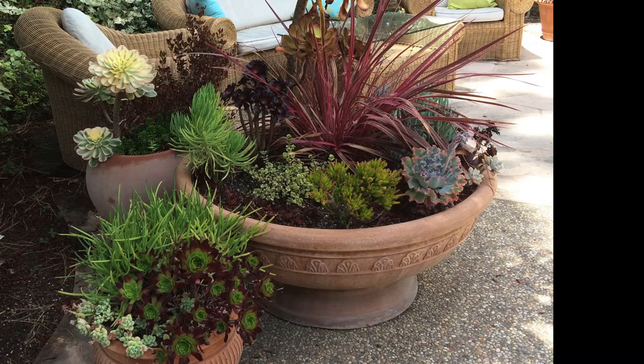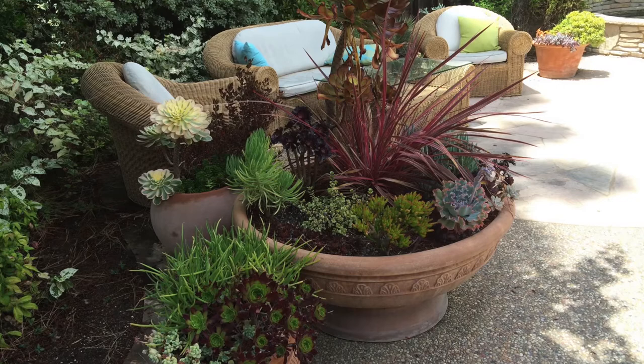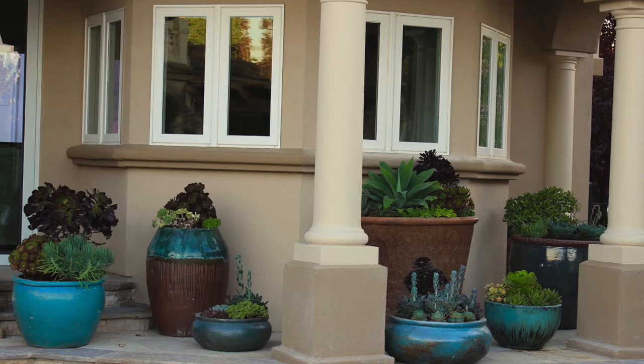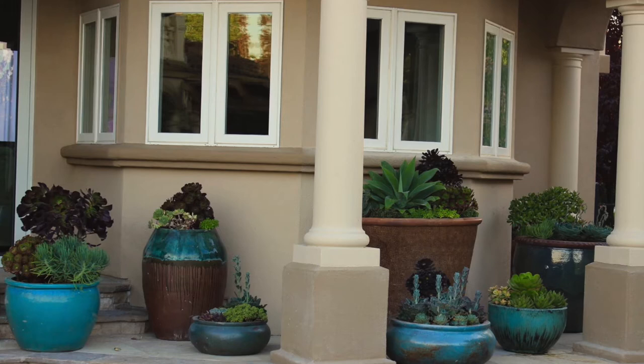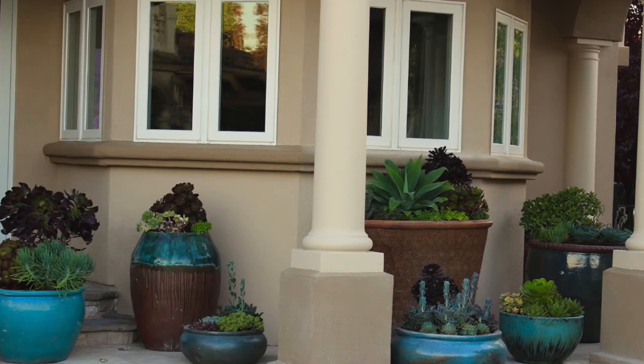The pots can have a very strong character. So in this case, you're looking at terracotta pots, and they're from different places in the world. They're Italian, they're Greek, and then there's Mexican. There's a lot of different things, and a lot of pots from Asia. And that's the starting point, because that specifically has such a strong architectural style that if you don't start on the right foot with that, you're going to be fighting it the entire time trying to solve it with the plant. So what you want to do is first start off with, well, what's the overall feel and look that I want?